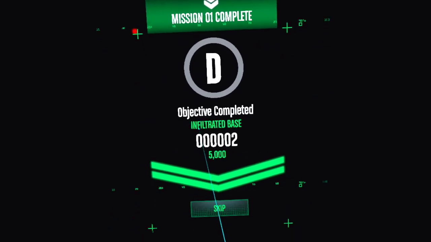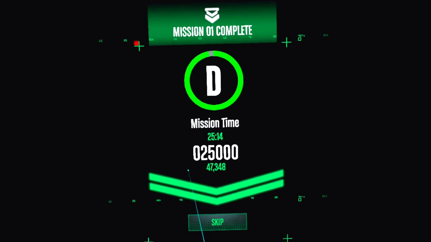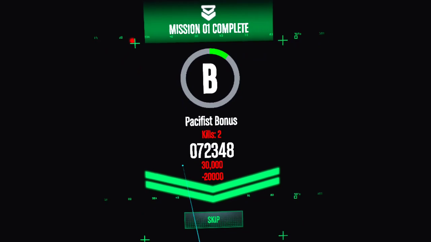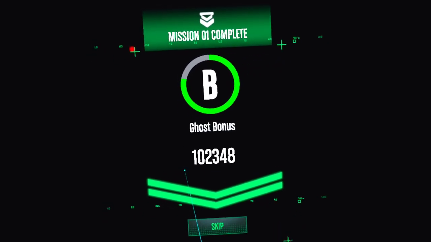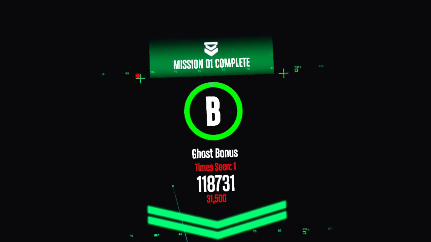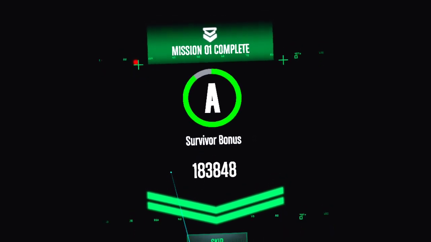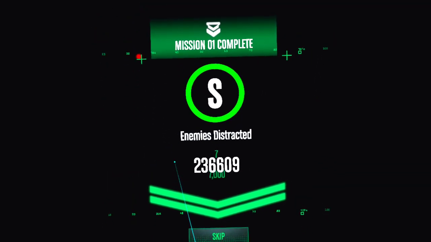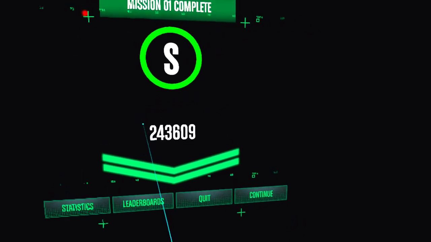Mission one complete. Infiltrated base. Okay. Hold up, it's gonna be. Ghost bonus 50,000. Damn! One time scene. Survivor bonus. No deaths. And high value target. S. Yup. There it is. First mission.